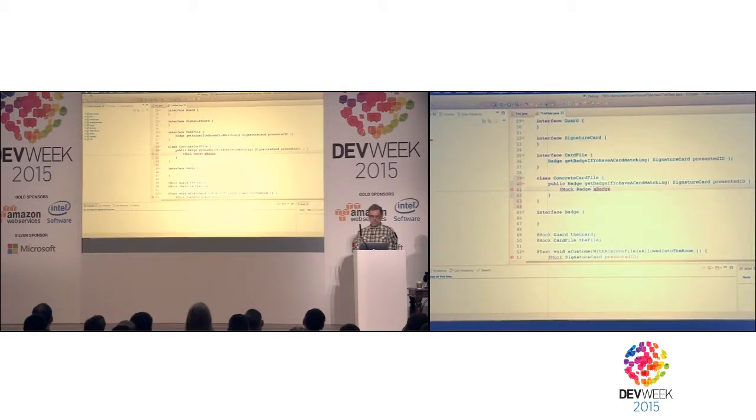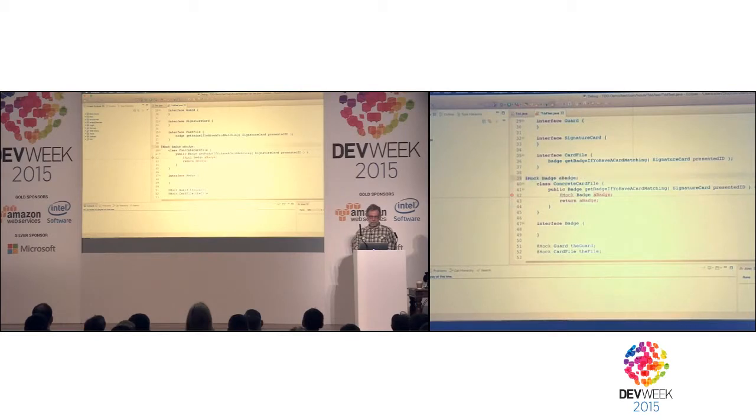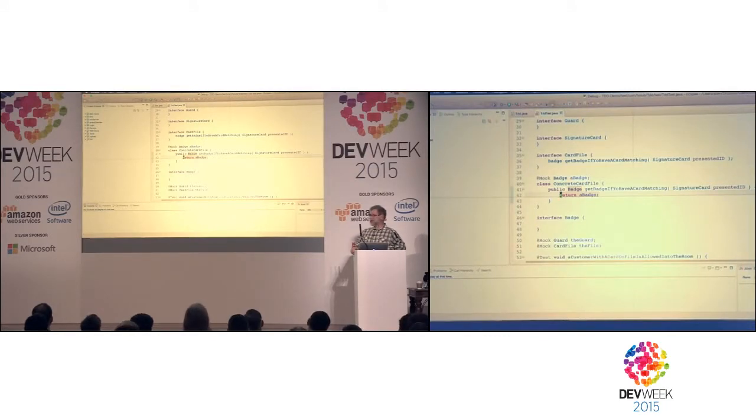And I want it to return it. What have I done wrong? Okay, so now I've stubbed out this interface with just something minimal. The badge doesn't do anything yet, doesn't need to do anything yet, so I can just mock it. Is everyone following how this is working now?